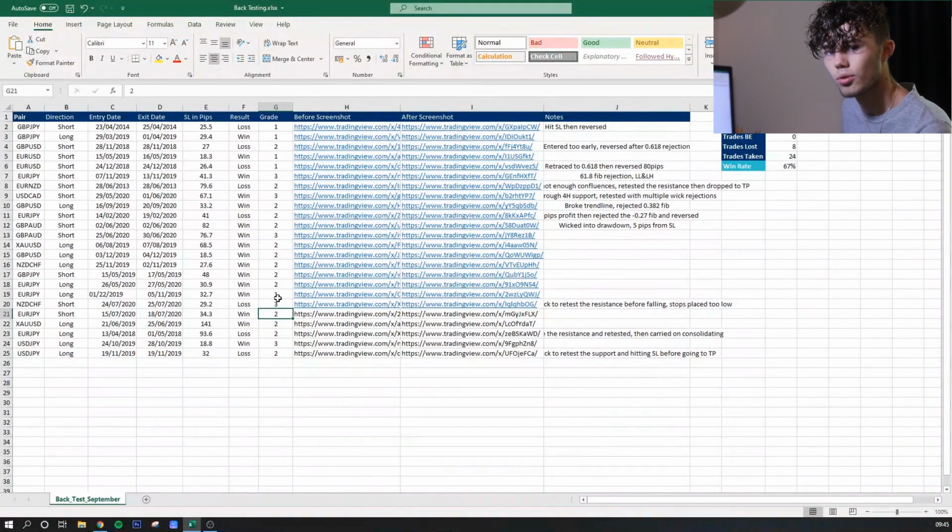And this is important because at the start I wasn't very confident with the strategy, and I was only winning like half the trades. But since I've been doing like 2 or 3 confluences, I've been winning a lot more than I've been losing, which has benefited my trading. I've been able to capture more pips, and yeah.